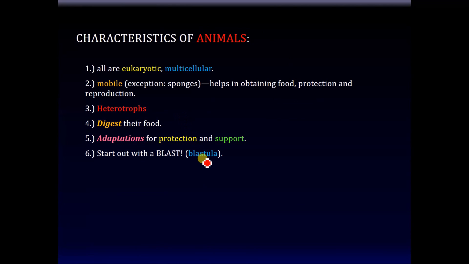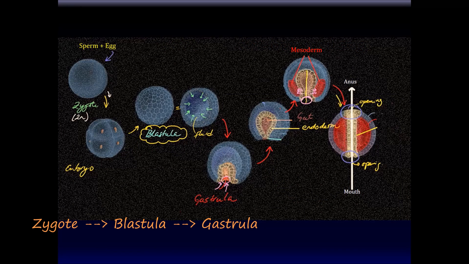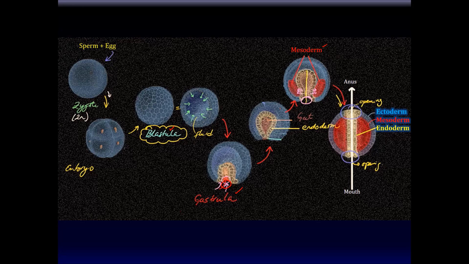The last characteristic shared by all animals is that they all start out as blastulas — their early embryological development is the same. A zygote is formed from sperm and egg, which develops into an embryo, then a blastula, then a gastrula with an opening. Further development gives rise to the third germ layer, the mesoderm. Primitive animals have only the ectoderm and endoderm, whereas more complex animals have all three germ layers: ectoderm, mesoderm, and endoderm. This early embryological development is common to all animals from corals to tigers to elephants to hummingbirds — quite remarkable.